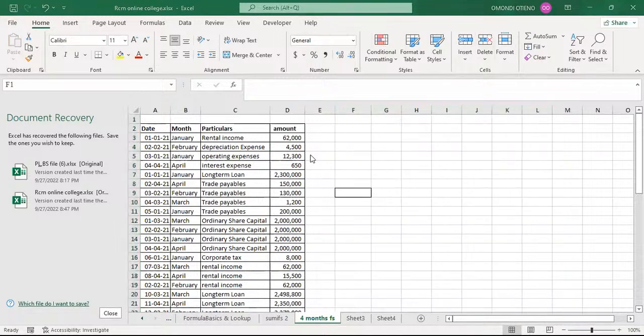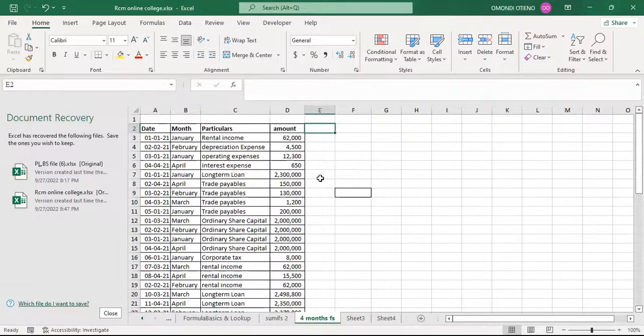So having done that, for us to prepare our financial statements, we must do what we call mapping. We must group those items that have the same name or should be having a common name to reduce the work of doing them one by one. So the process of grouping these items that should have a common name is what we call mapping.